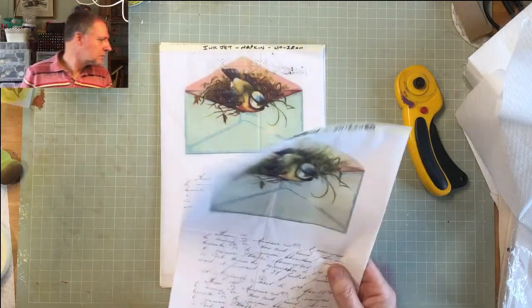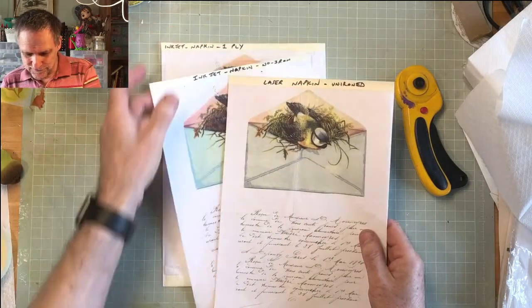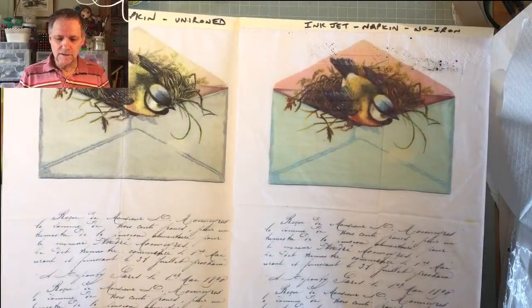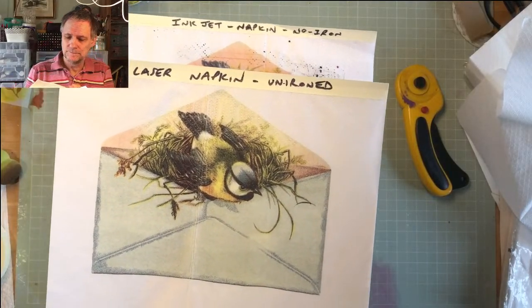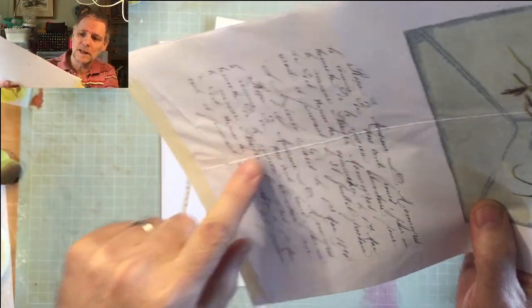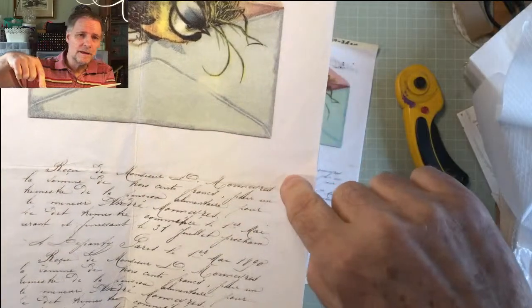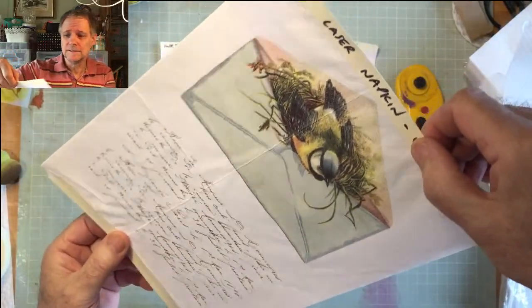Yeah, they're both tissue paper. These are a slightly different image, again from the Graphics Fairy. That one is a laser napkin with the envelope of the bird and some sort of French script. Again, you can just see at the bottom, perhaps, if you get the right light, where it's just wrinkled slightly as it's gone through. But the fold line has all but disappeared, really.